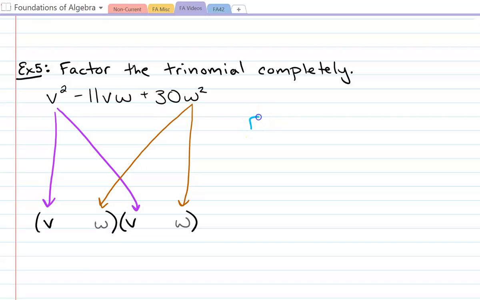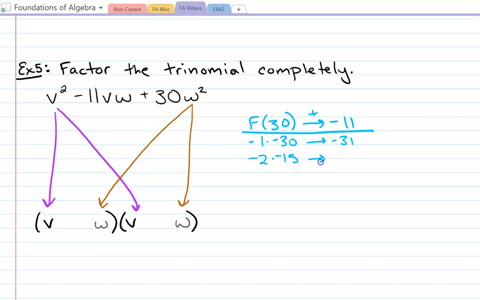So two numbers, factors of 30 that add to negative 11. So how do you have factors that multiply to positive but add to a negative? Well, that would mean they would both have to be negative. Negative times a negative is a positive, and negative plus a negative is a negative. So factors of 30. Negative 1 times negative 30, add those, we get negative 31, way too big. Negative 2 times negative 15, that's better, that's negative 17, but still too big. Negative 3 times negative 10, that's negative 13, getting better.